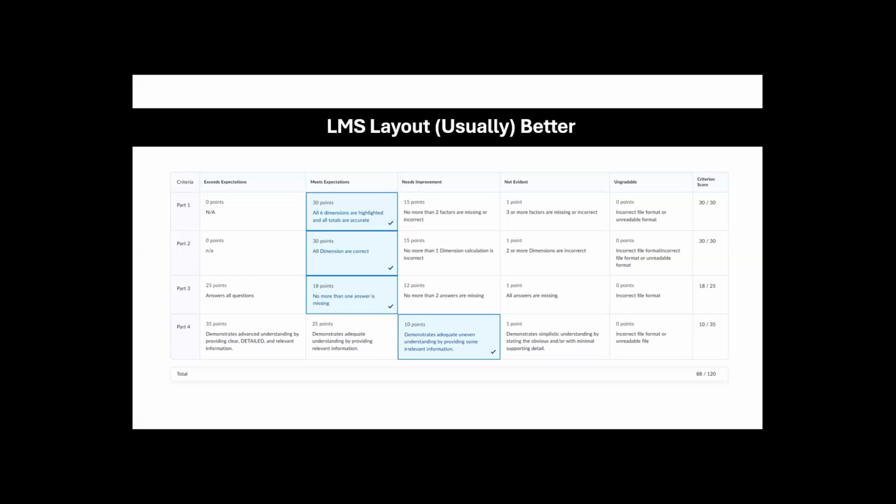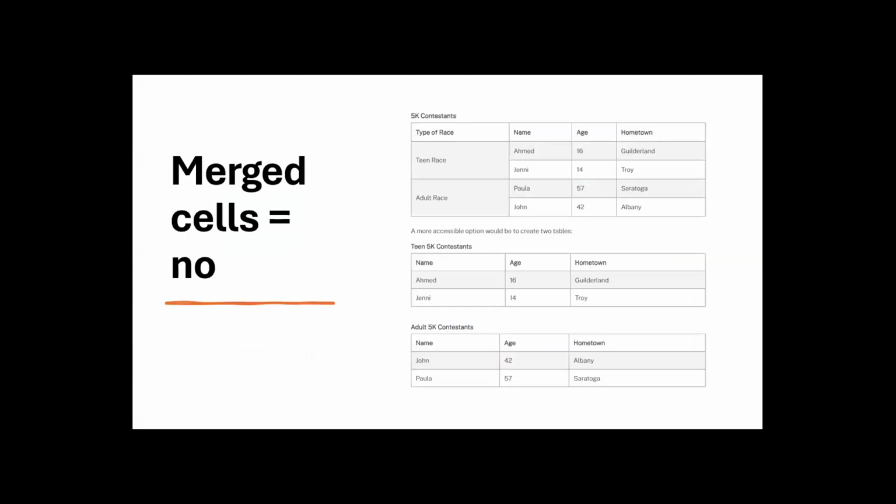Now, if you are a person who still likes to have the rubric listed somewhere else in the LMS besides just here, please be aware that if you try to copy and paste your LMS's rubric, it probably will not carry over to being an accessible table. So use a lot of caution if you try to do that. To me, my best suggestion is just don't do it. Rely on your LMS to show your rubric.